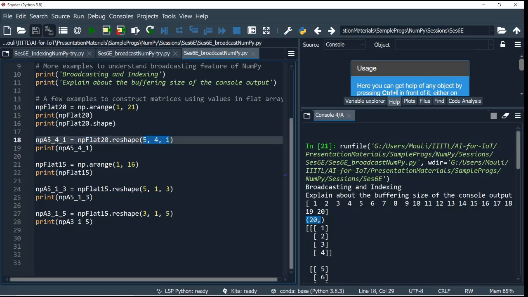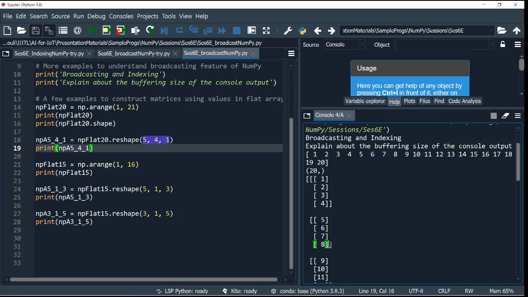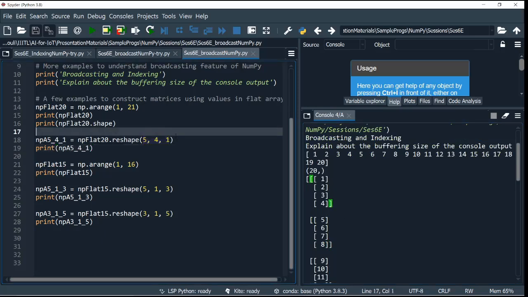So if I print it, this is what I get. Now you see here, this is the total array that you see. I can color it. Now you see how many elements are there. As I told you, this goes from right to left.